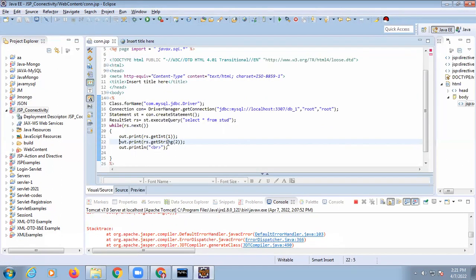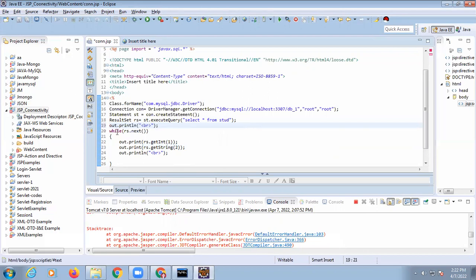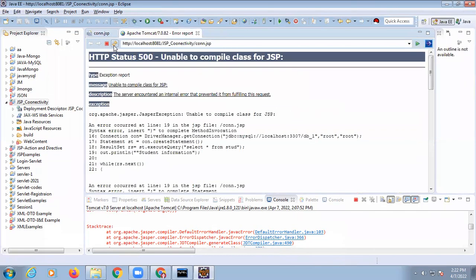If you want some space between these two, you can put the data in a table tag itself also. It will show you the data very properly. Here you can use out.println and print a message like student information, and just refresh this.